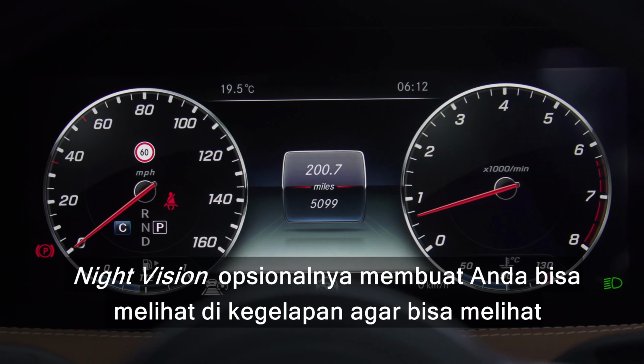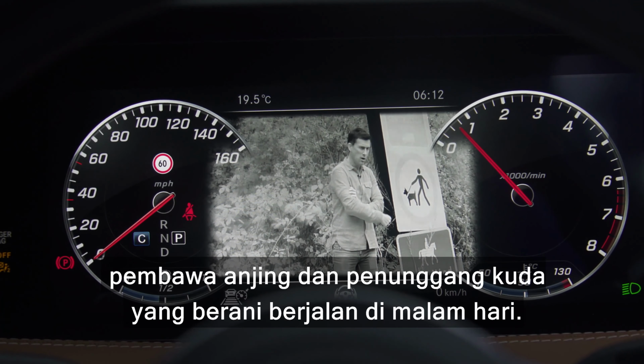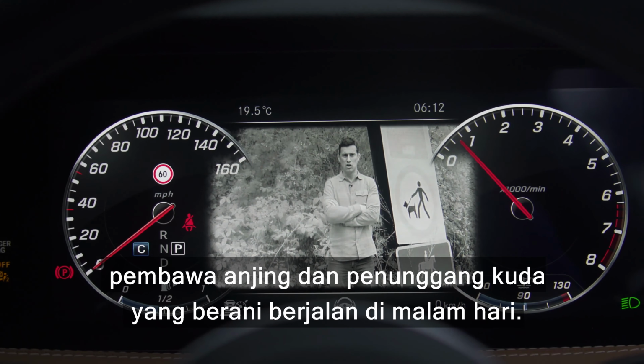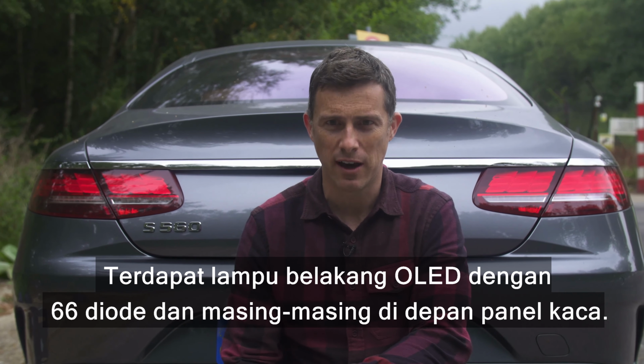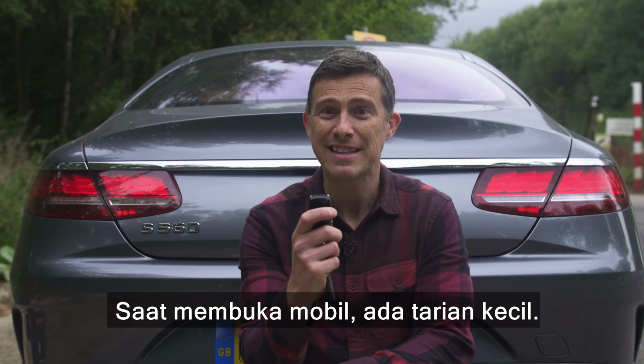The optional night vision system allows you to effectively see in the dark, so you can spot dog walkers or horse riders should they dare to be out and about at night. The car has OLED tail lights with 66 individual diodes, each with their own glass pane in front of them. Now when you unlock the car, they do this little dance.